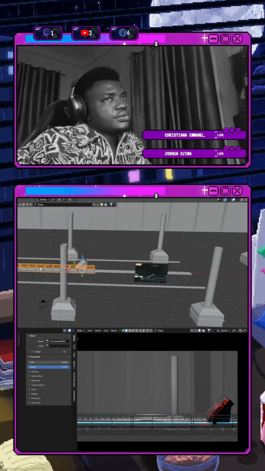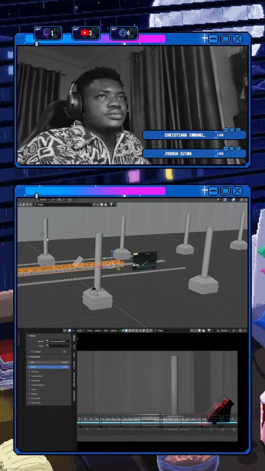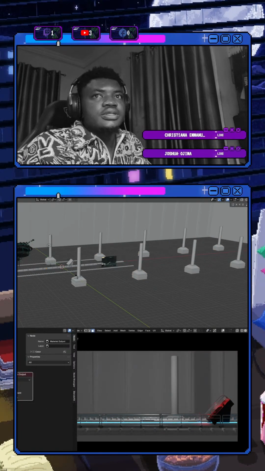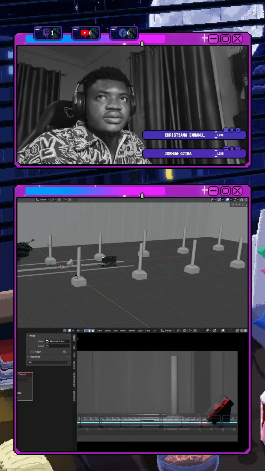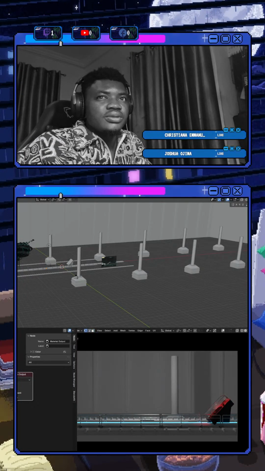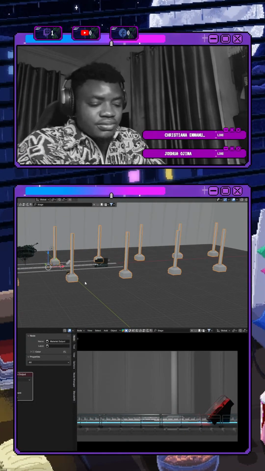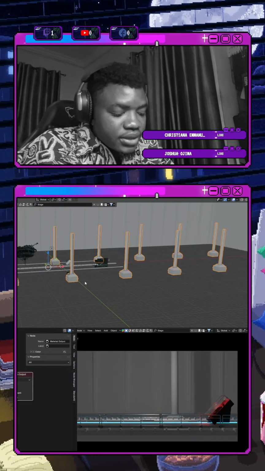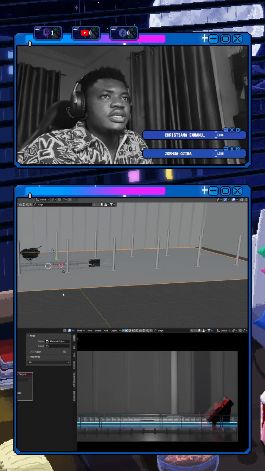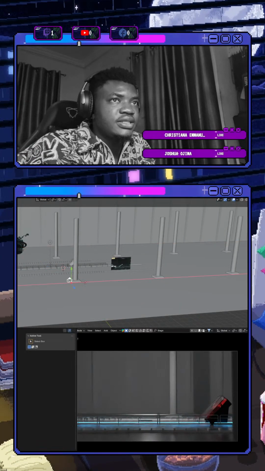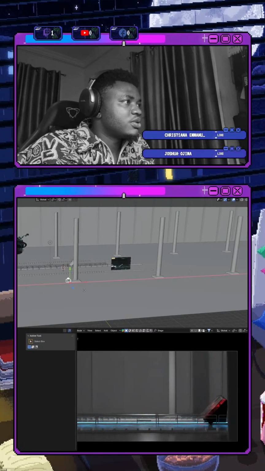Nice. So okay, the animation is still not moving. So what is going on, Blender? Let me try that again. Let me try it one more time. This time around, I'm going to turn on my automatic keying. So I'll just push this here, for example. Come forward here. Okay, it's working now. For some weird reason, I don't know why it did not work at first, but it's working now. I can now push this guy forward.